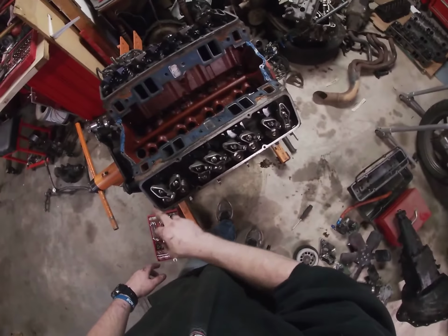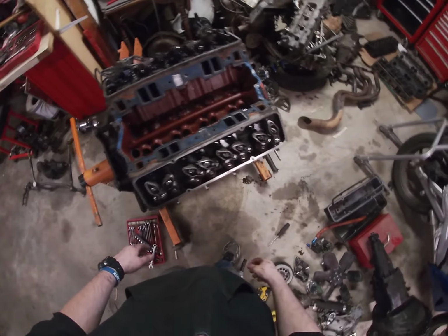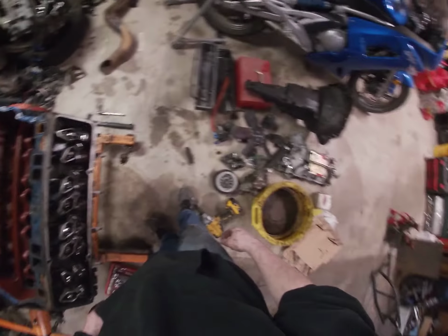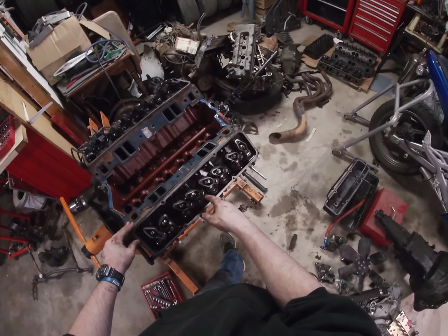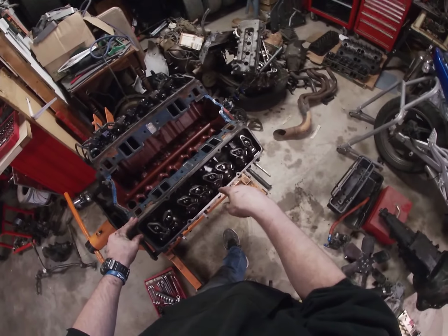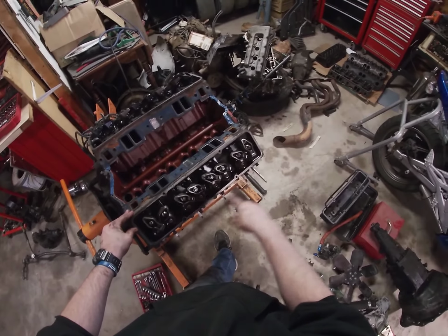There's 8 bolts across the bottom, 5 across this middle row, and then 1 in between each of these for 4. So you got a total of 17 bolts to take out on each side. We're going to do that in reverse torque sequence. Basically the torque sequence, you just go in a circle starting in the middle and you go out. So reverse, I'm just going to start on the outside and kind of keep taking them off closer and closer to the center.